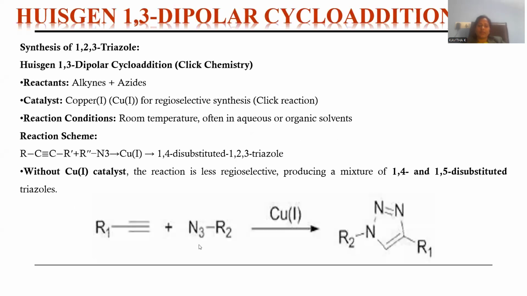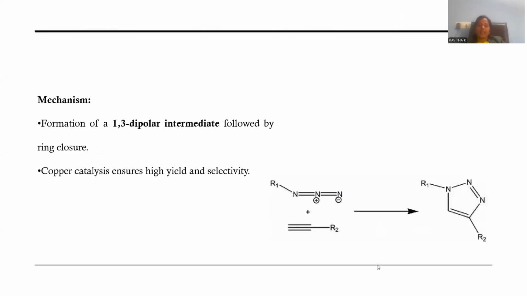So this is the way the reaction will be carried out. And let me introduce the reaction. Whenever an alkyne is treated with this kind of alkyl azide in the presence of a copper catalyst, there is an origination of triazole as the final product. In order to get that reaction, a simplified mechanism is provided.